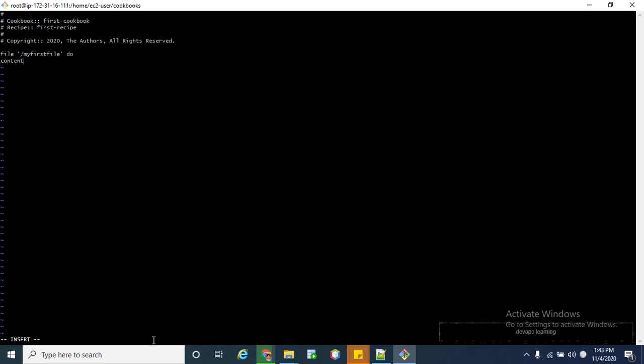We basically use file for creating the file. Basically it is an action, and my content will be, this is my first file created by cookbook. Action will be create. So exit from the file now.